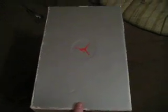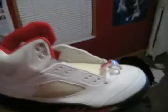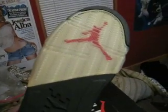Alright, number 8 on my list. This shoe might not have made the list. There's other shoes that could have made it, but the reason why is because, not one of my favorites, but it's in amazing condition and it's up there. So the 2000 release of the Fire Red 5s. The shoe is in dead stock condition, no yellowing on the netting, no yellowing on the soles. Size 11. And another reason why this might not have made the list is because I had it in the retro card, and because I got a pair in 09 too. So here's number 8.